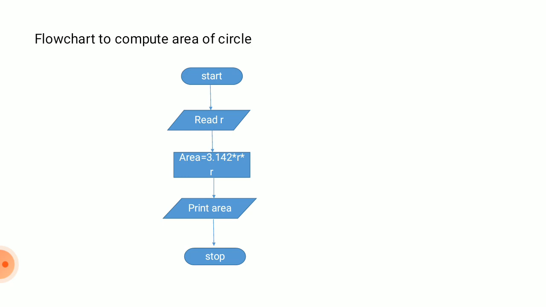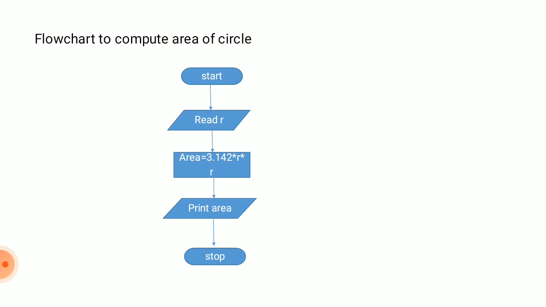There we use steps and here we use diagrammatical figures. So algorithm is a step by step procedure to solve a particular problem and a flowchart is a diagrammatical representation of an algorithm. You can also say it is a blueprint of an algorithm. To solve a problem through the flowchart, as I told, there are some diagrams or geometrical figures. So in the first example we will see how to compute the area of a circle.